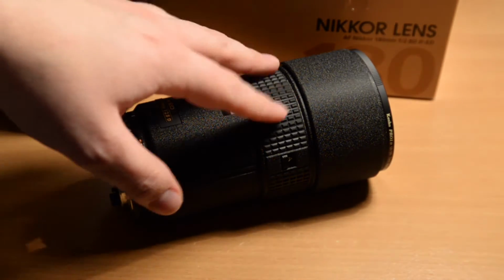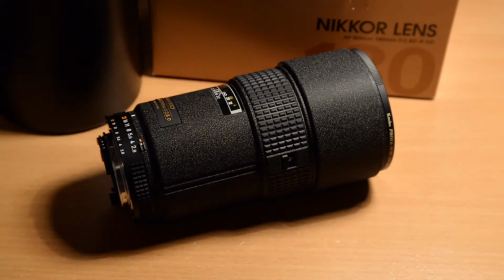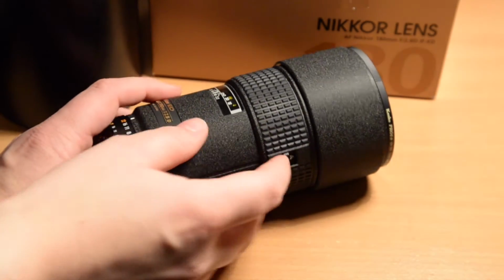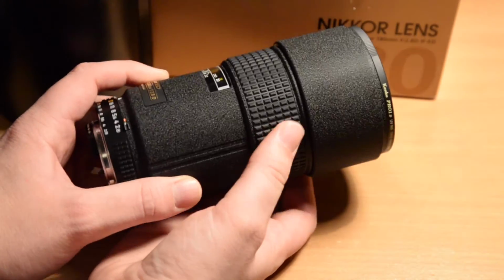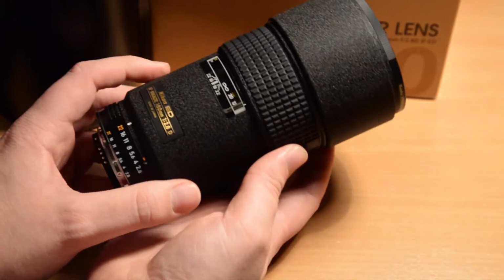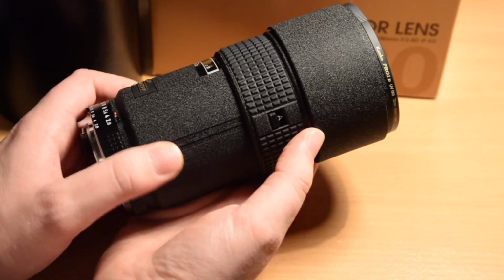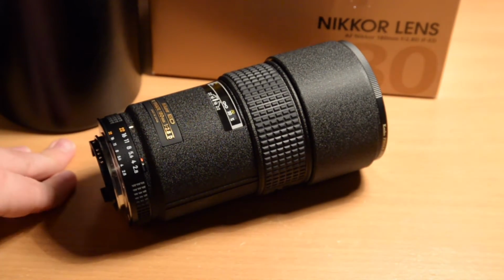One advantage of this older type of lens from Nikon is that you can override the manual focus on the lens by flicking this switch and turning it. Other non-AFS type AF lenses from Nikon, you can't just grab the focus ring and turn it, because that will damage the camera possibly and twist off that gear.